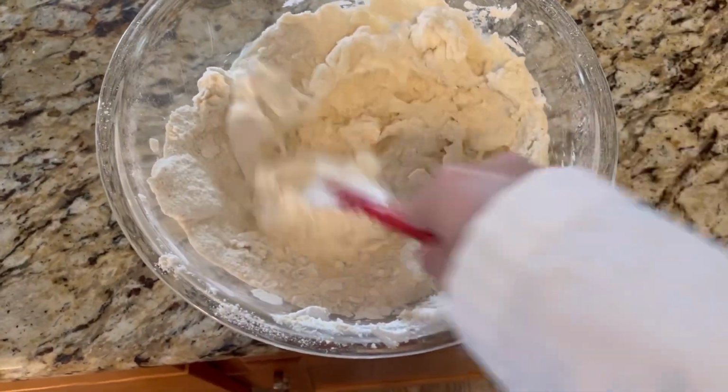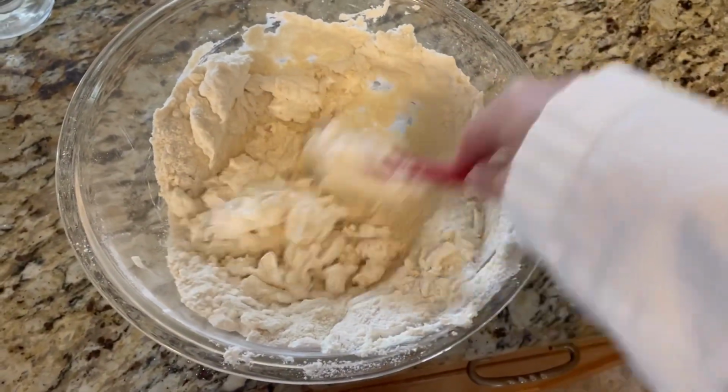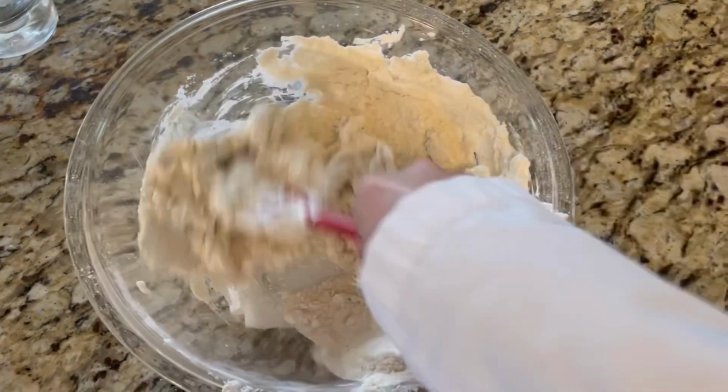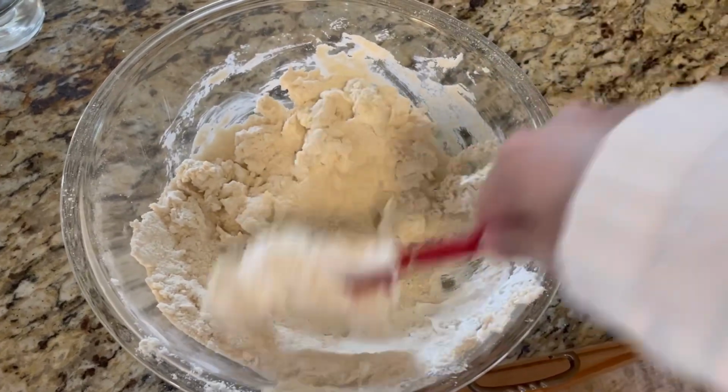It's not going to be homogeneous at all. It's going to look super dry. It's going to look clumpy. And that's when you know that you are ready to go on to the next addition of the meringue. If you go too much here at this stage, you can start to release the oils in the almond flour. So don't go crazy. You don't want to mix it down until it looks like a paste.